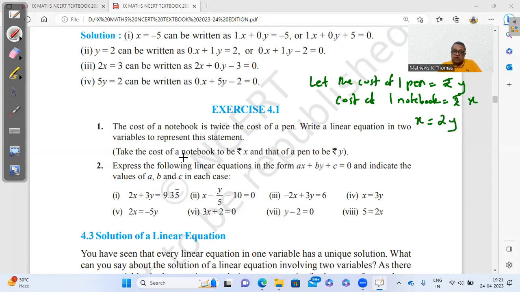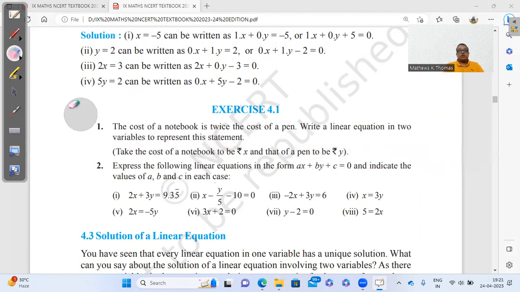As per the book, as per this statement, this will be the correct answer. But in the exam, you know, the wordings can be changed, or this situation may not be given. Then what is going to happen? You will have to solve accordingly. So cost of the pen, we are assuming y, because this is given to us. Cost of the notebook is x, but it may not be given in the exam. So you can assume anything as x and y, provided there are two variables. So x is 2y. So x minus 2y is 0. So this is an equation. This is also correct. This is also correct. Equation in two variables representing this statement. Right? So that is question number 1. Now we go to question number 2.